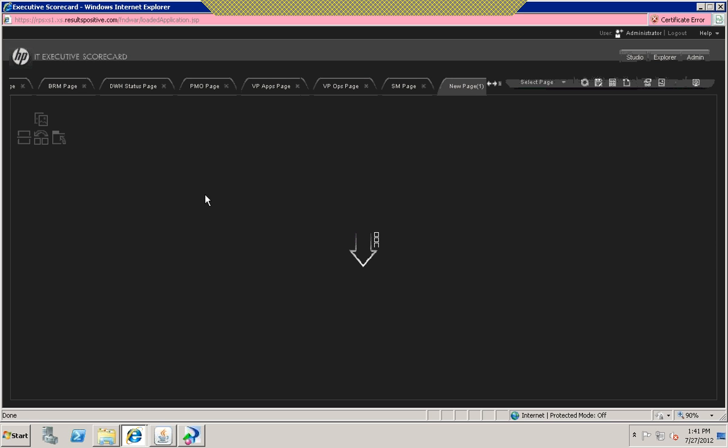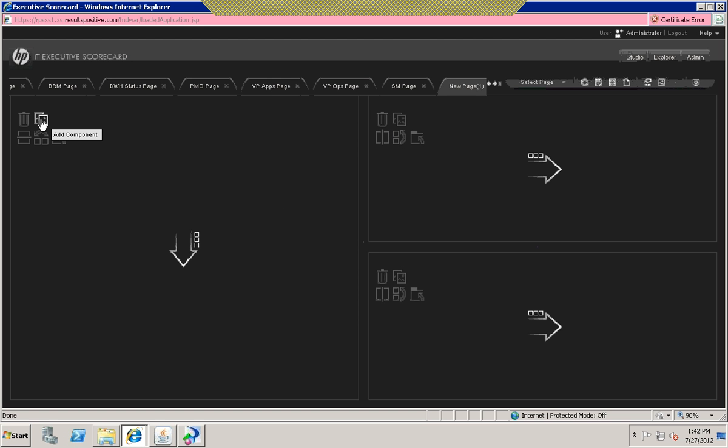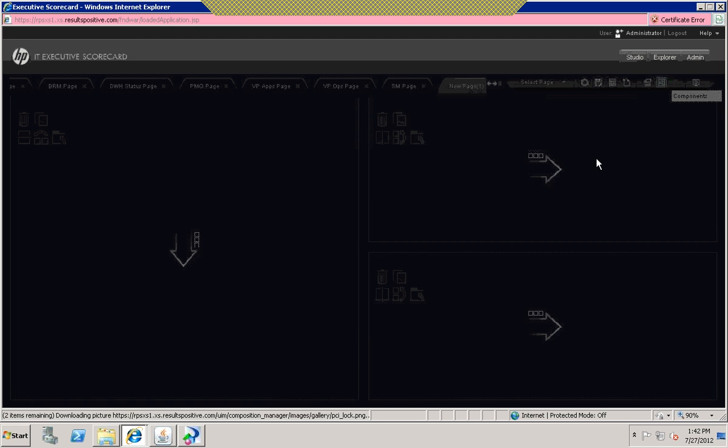And let's set it up a little bit. So on a blank page, this is where you have the freedom to do whatever you want. And so I'm going to create a few different windows here. I'm going to switch this from horizontal to vertical, and you'll notice this little icon changed. What this allows me to do is split the window into two. So I'll put my scorecard on the left, and then down here I want to be able to split this one more time. And we'll populate this with 3 different components. So I'm now going to come up here to add component, or I can also come over here to the main toolbar and add a component here.